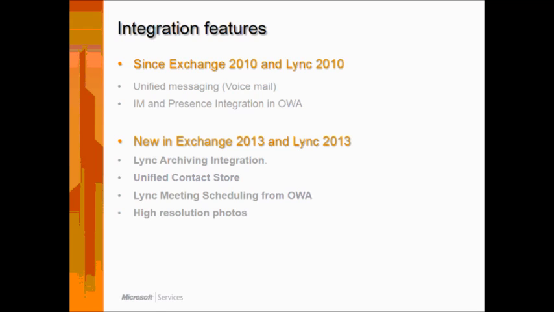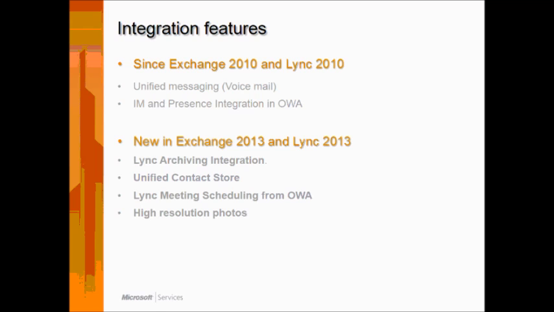Also in OWA, if you have only OWA or you're accessing your mailbox through OWA from anywhere, you may not have a Lync client installed on your machine, and you still need to do an IM conversation with someone from your company. You can open OWA, and from there you can sign into IM, see the presence for your contact lists, and start an IM conversation directly. Of course with some limitations, but you can at least start a chat even if there is no Lync client installed on your machine. And this is what we call IM and presence integration in OWA.